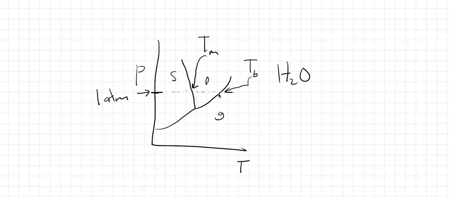Not that much difference. The standard boiling point for water is 99.7 instead of 100 degrees C, so pretty similar. You can get all that information just by looking at a phase diagram. Later on in this chapter, not in the screencast, but a few days from now, we're going to actually come up with a theory that's going to allow us to calculate these lines from theory. In other words, we'll be able to construct phase diagrams from theory. Or alternatively, we'll be able to look at phase diagrams and extract information about the entropy and density of systems just by looking at the lines. We'll be able to calculate numerical information, but that's going to have to wait for another day.